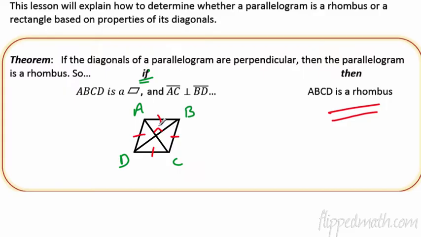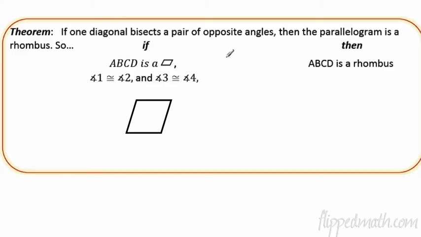That's really useful because, as you can see, we're going to get some proofs. And you have right angles here. We might have to use some hypotenuse leg. So that's our first theorem. Next theorem, how else can we prove a parallelogram is a rhombus? If one diagonal bisects a pair of opposite angles. What does that mean? So here's a diagonal. Well, let's just leave it at one. Let me go around and label the different sides again. So we have parallelogram A, B, C, D. So what this says, if angle 1 is congruent to angle 2, so it has to bisect a pair of opposite angles. So if 1 is congruent to 2 and 3 is congruent to 4, then you know it is a rhombus. That's our second theorem.